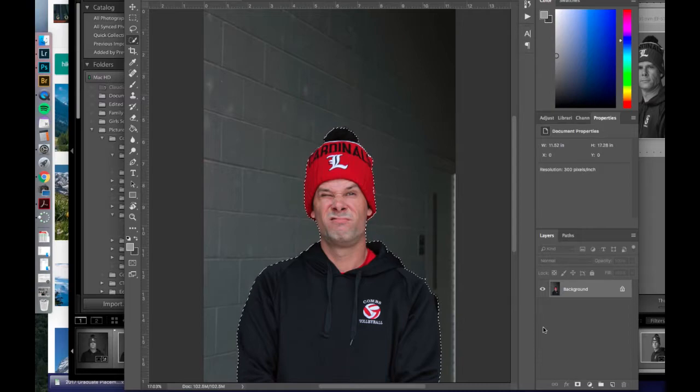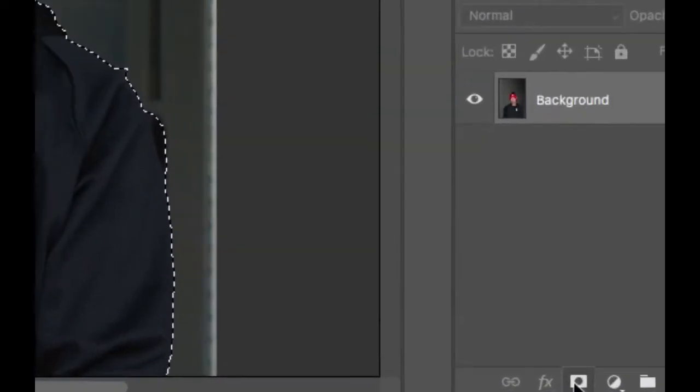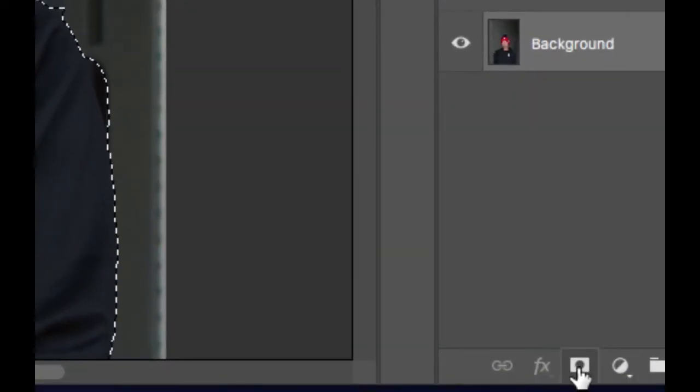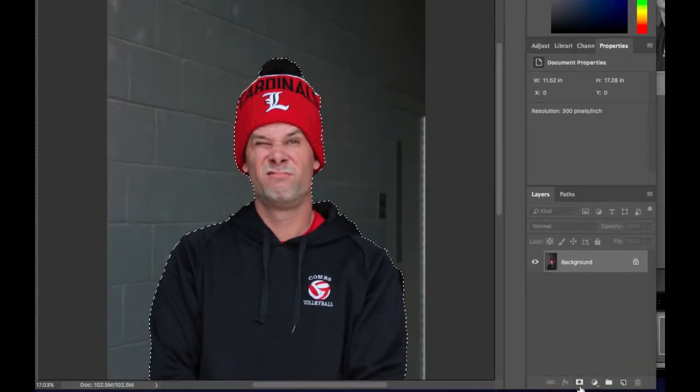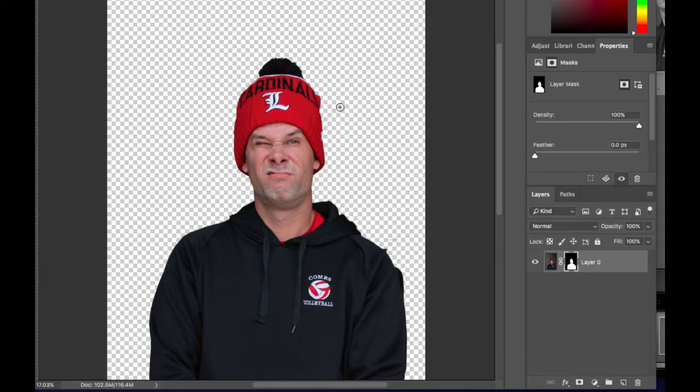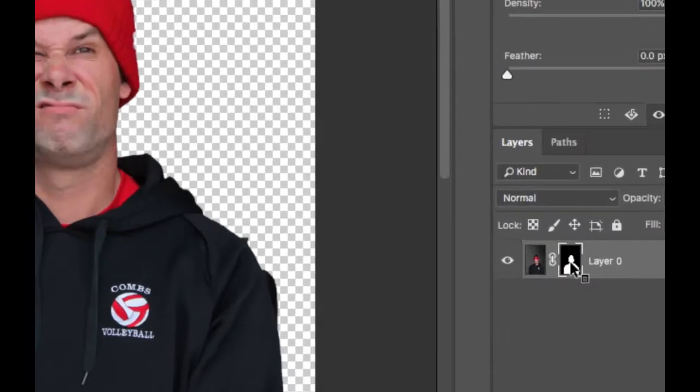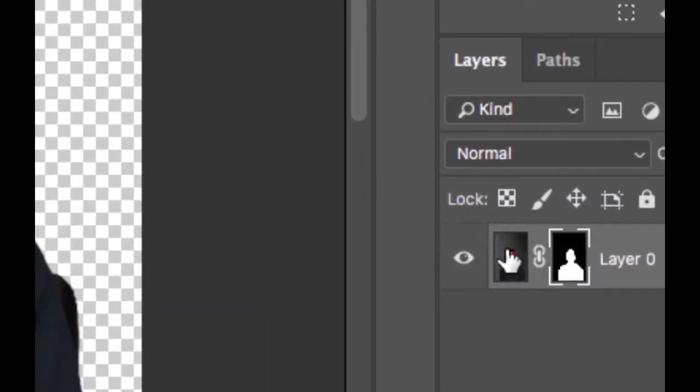after that, what we're going to do is come down here to our layer mask. So I'm going to zoom out so you can see what happens when I do that. So I click on my layer mask, it does exactly that. Now, if I look over here, I have my background layer, and then I have a layer mask right here.